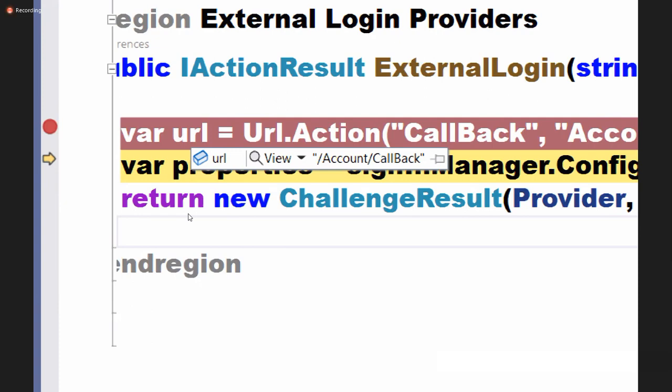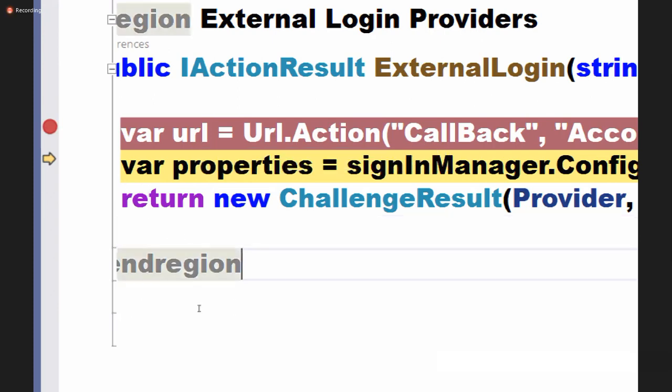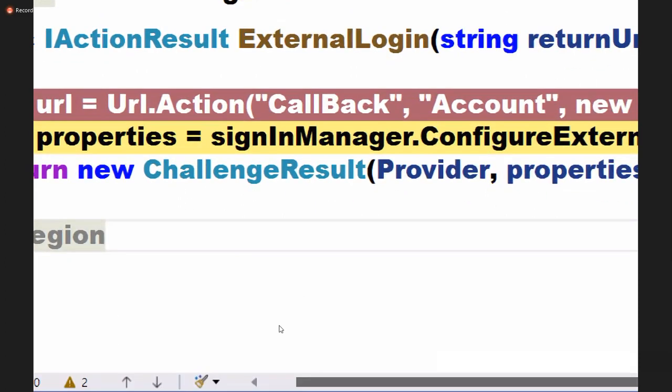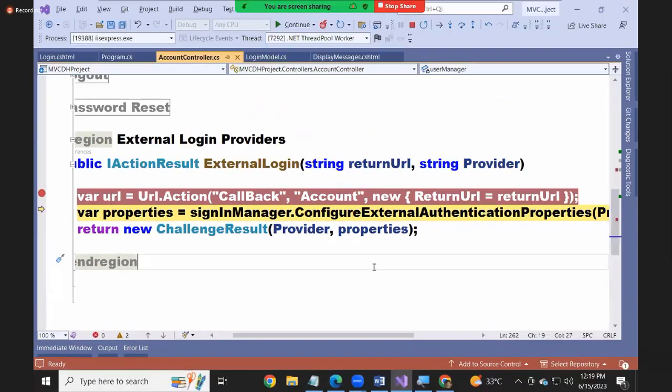So now I take you to Google. In Google, you'll enter your Google password. Afterwards, where does it have to come? It has to come to the account controller Callback. We need to write that method, remember. Okay. So it will configure the URL. Now, see the same sign-in manager. Now we need to call this method. What do you configure? ConfigureExternalAuthenticationProperties. You are configuring external authentication now. What authentication do you want?